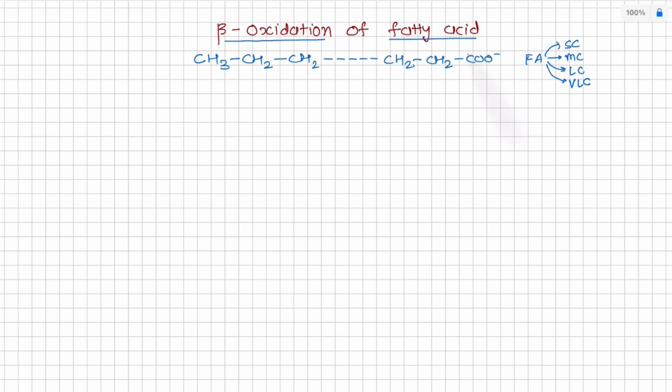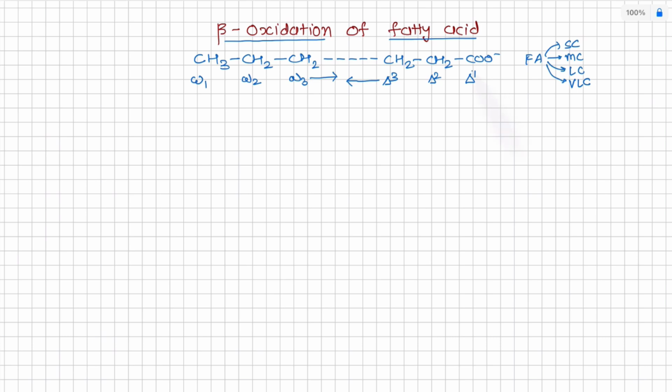If we start counting carbons from the carboxyl group, we count it as delta 1, delta 2, this carbon is delta 3, and numbers increase on this side. If we count carbon from the methyl end, it's called the omega numbering system. So, this carbon is omega 1, this is omega 2, this is omega 3, and numbers increase on this side. The third system is a little bit unique. It does not utilize numbers, instead it utilizes the Greek alphabet.